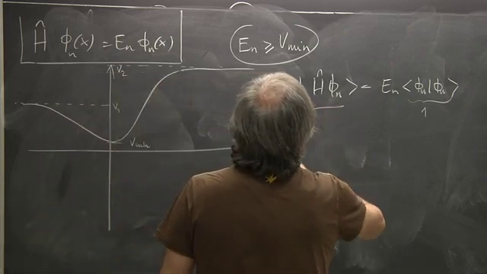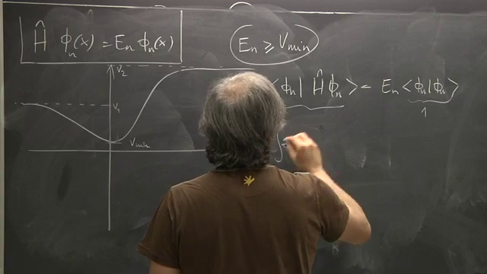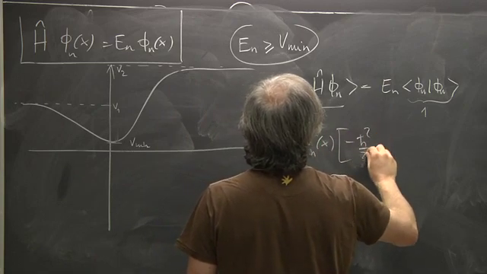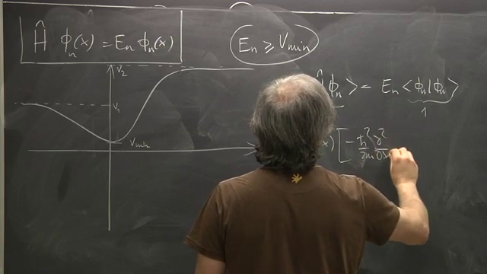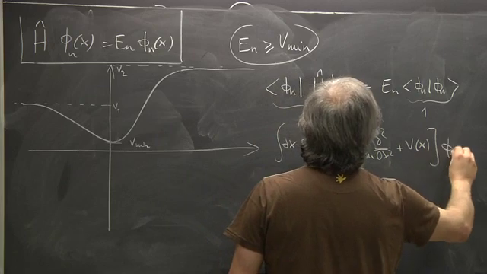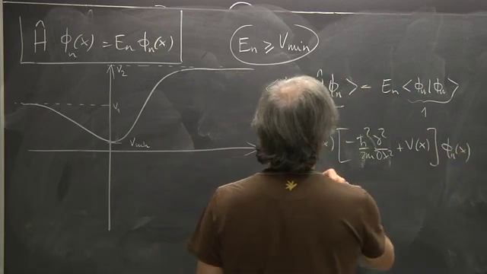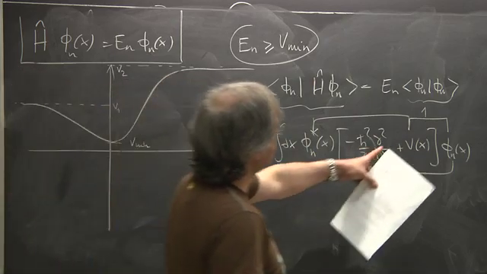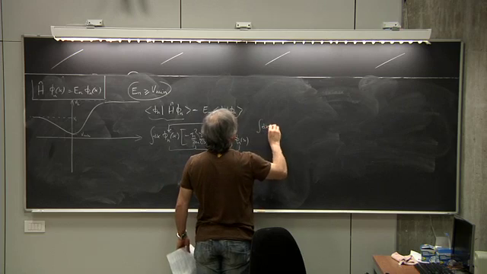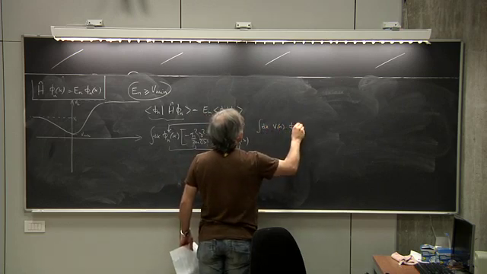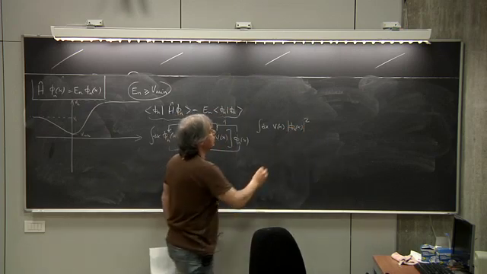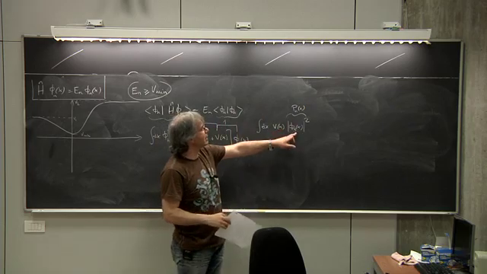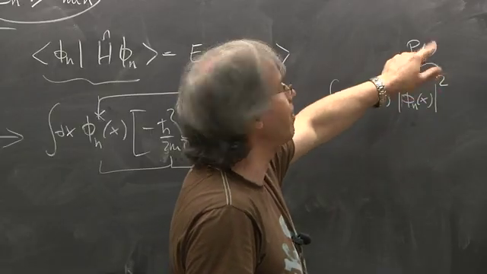Okay, what about this object? This has two pieces. This is an integral. Let me write it in 1D of phi n star x. Then I have minus h bar square over 2m Laplacian, so second derivative, plus V of x, phi n of x. The two terms are this and this. Okay? So the second term, the one that I have written here, is integral over dx of V of x, phi n of x modulo squared. Remember, we discussed this being the probability distribution associated to the function, right? So this is the probability of finding the electron at position x in the state n. It's something normalized to 1.